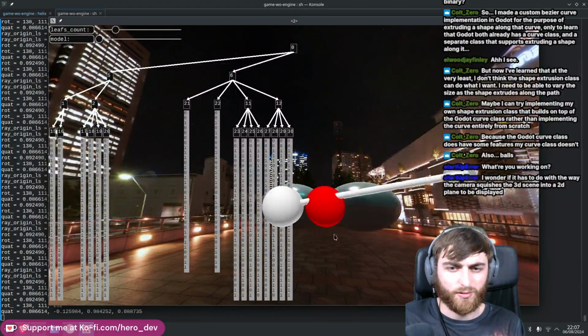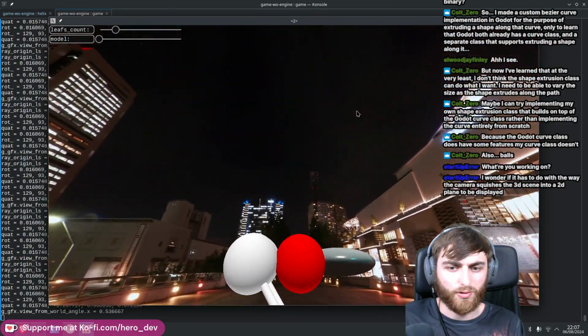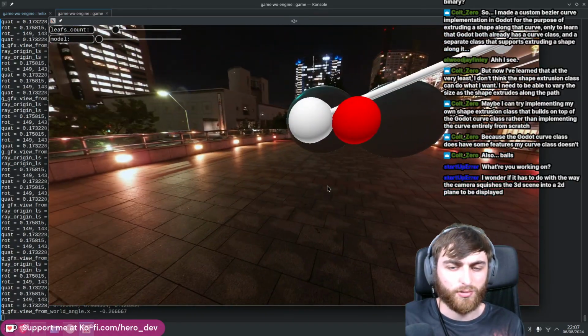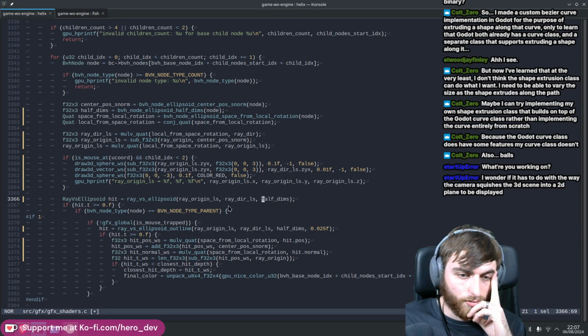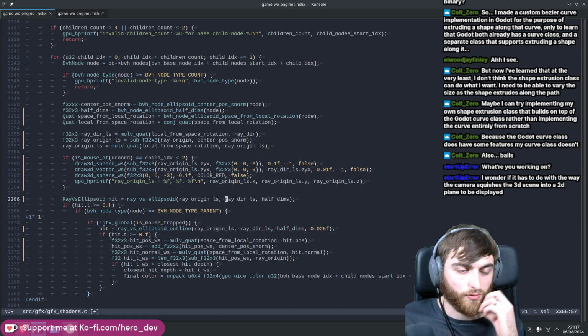It maybe just halves the effect that's going on, isn't it? Yeah, it doesn't do anything. Maybe I need to squish ray direction down. Yeah, but then I would just make it a circle.